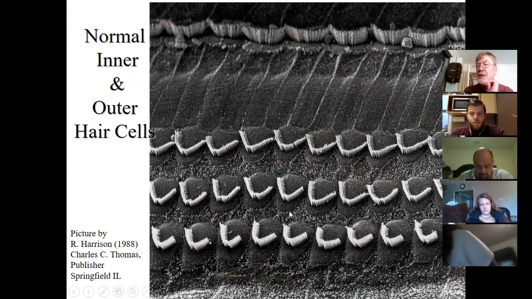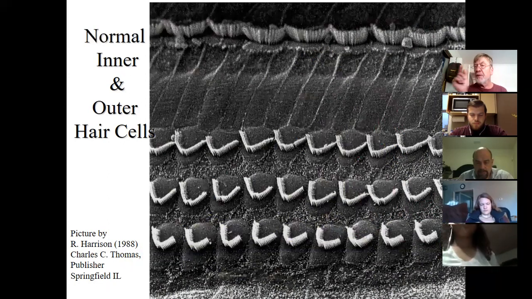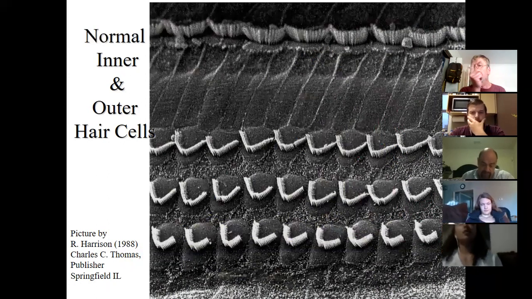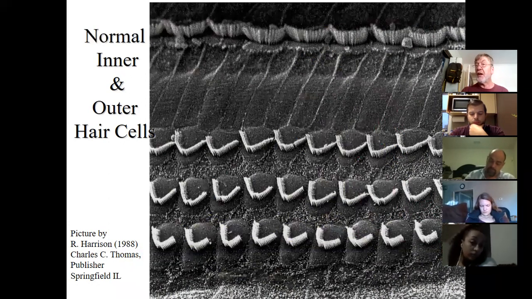This is part of anatomy too. You have 3,000 inner hair cells in each cochlea. They run all the way up the coils. There's one row of them. 2.5 coils. You have 3,000 inner hair cells, and each inner hair cell has 50 hairs, or stereocilia. Stereo meaning many, cilia meaning hairs.